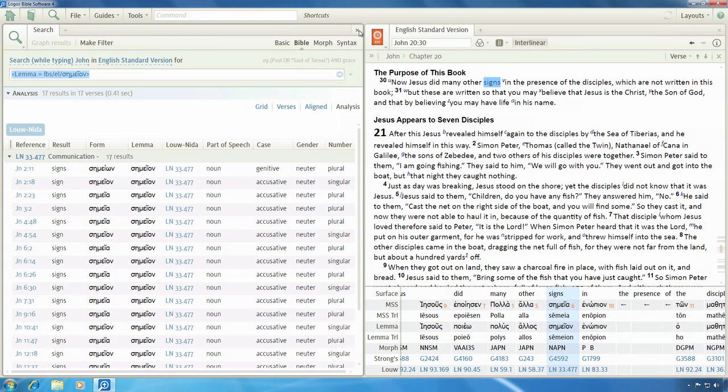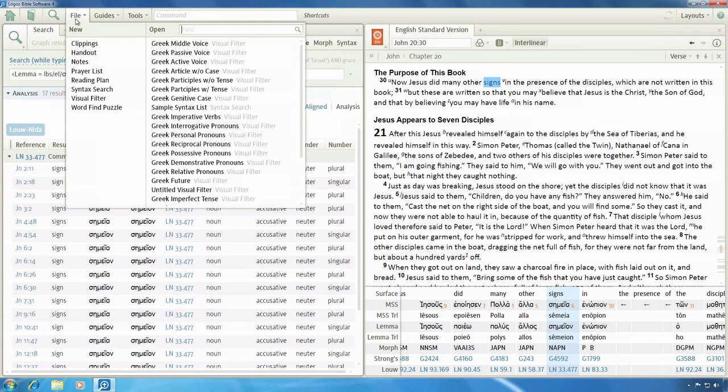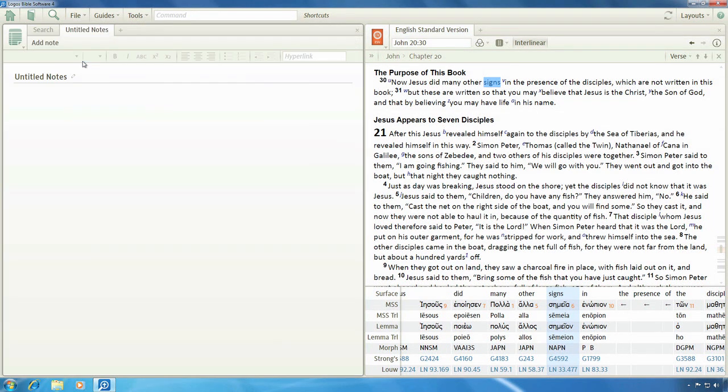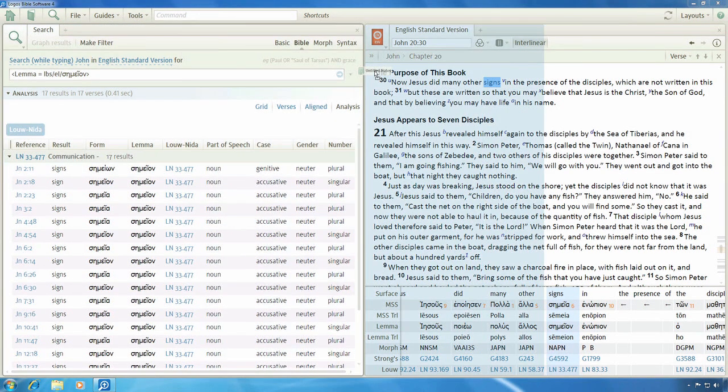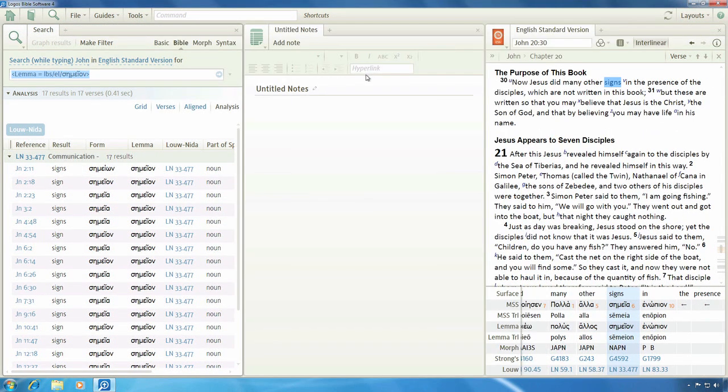So now we want to make a note file and take notes on the different occurrences of this word within the Gospel of John. Let's go up to File, and let's select Notes. And let's drag this right into the middle and name this Bible Word Study on Sign in John.